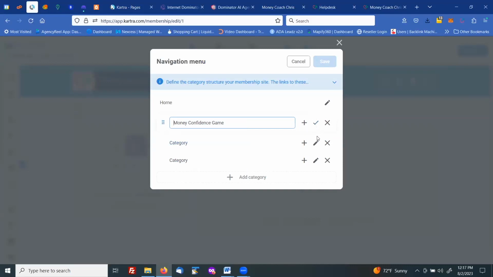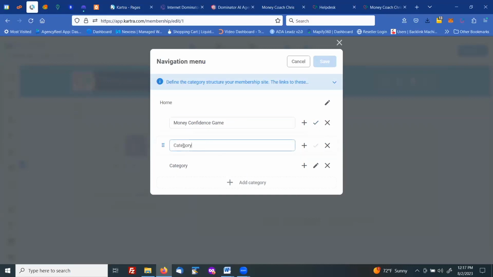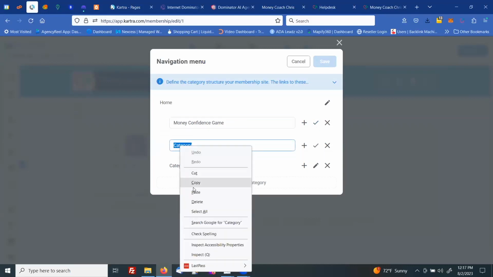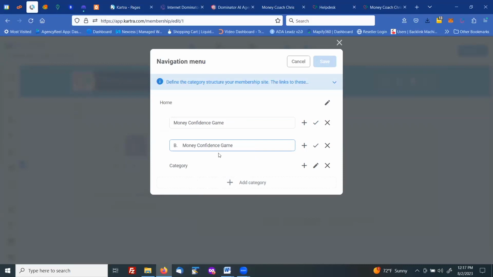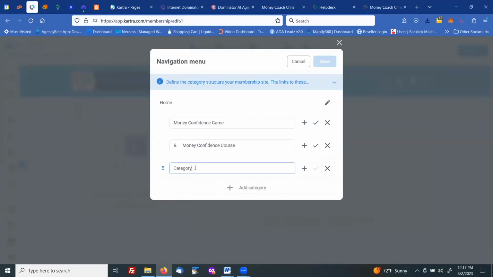And we're going to call this one the money confidence course. Okay, and this one, let's call that resources, because we might want to put resources in there where we can add links and additional value and all that kind of stuff.